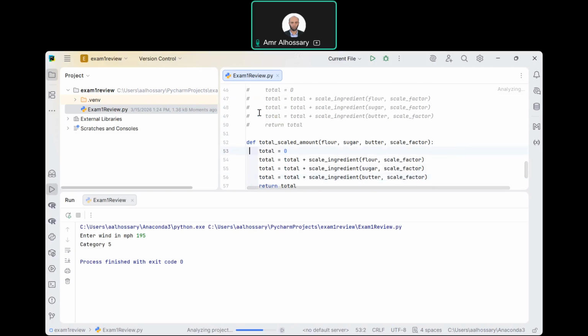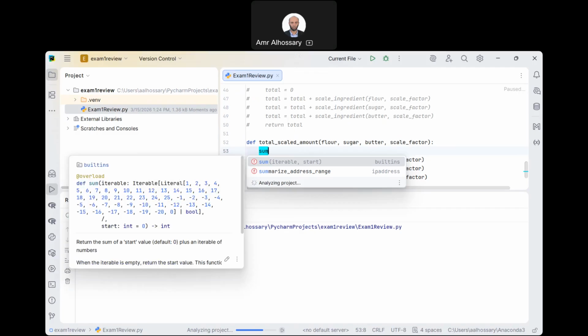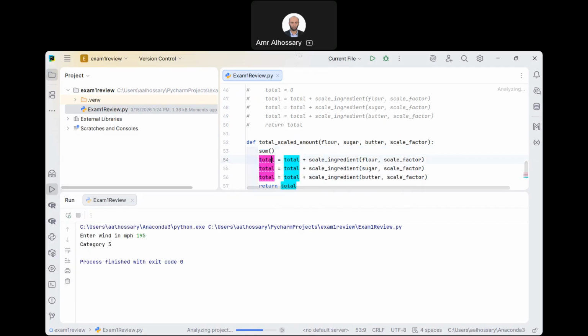The other option is to use the function called sum, which takes an iterable. We can put them all in a list.